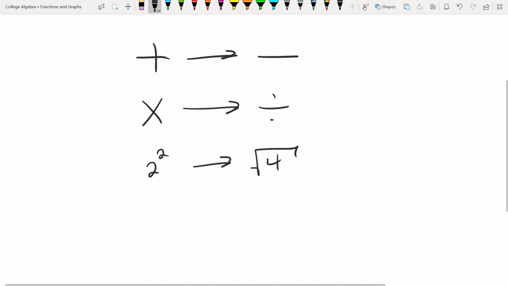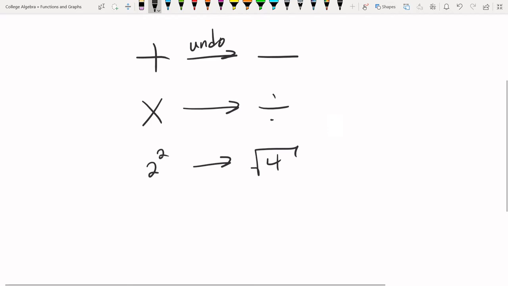What all of these things do is they undo the other operation. They're very important for our mathematical structure. We kind of always have to have this idea of inverse. And functions are also invertible as long as they satisfy certain properties.